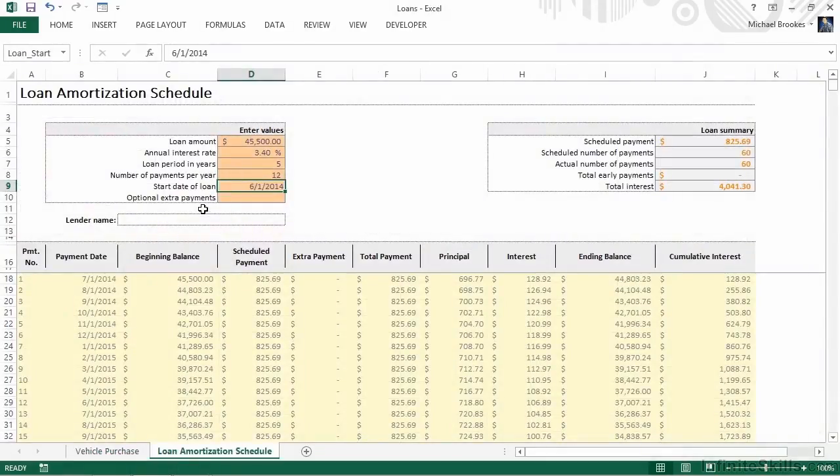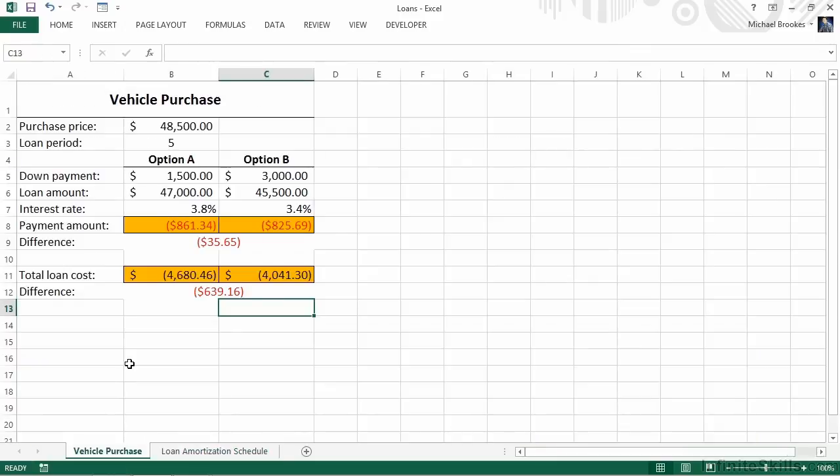That immediately closes down that old file because that's the only worksheet that was in it, and the file had not been saved yet. And you can see that we now have both of our worksheets, the amortization schedule, as well as our vehicle purchase worksheet, together in one place. So now we have all the heavy lifting done as it relates to finding out what we want to know in order to make a good business decision for the loan.